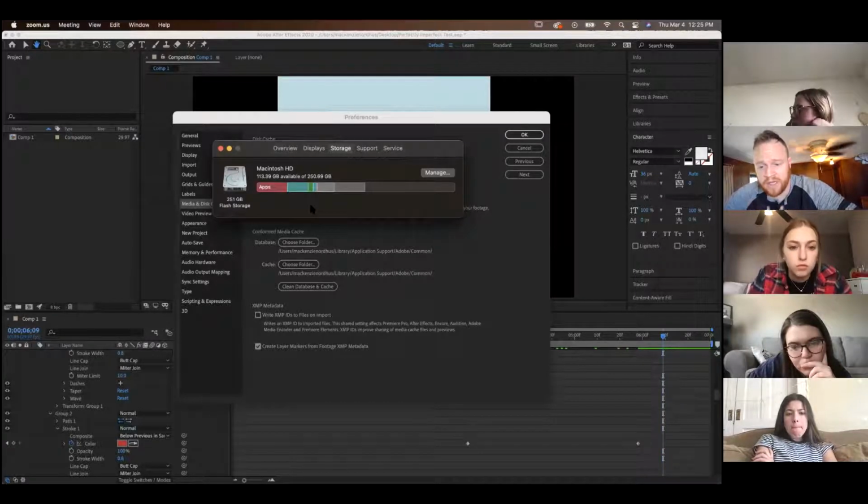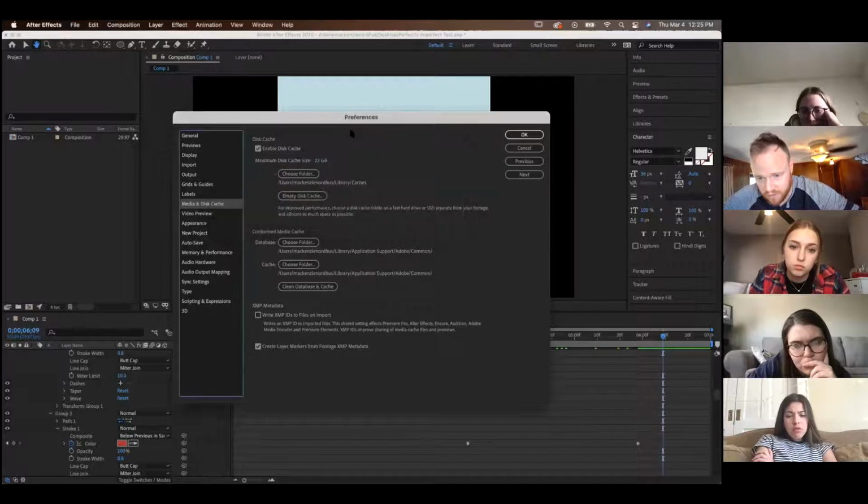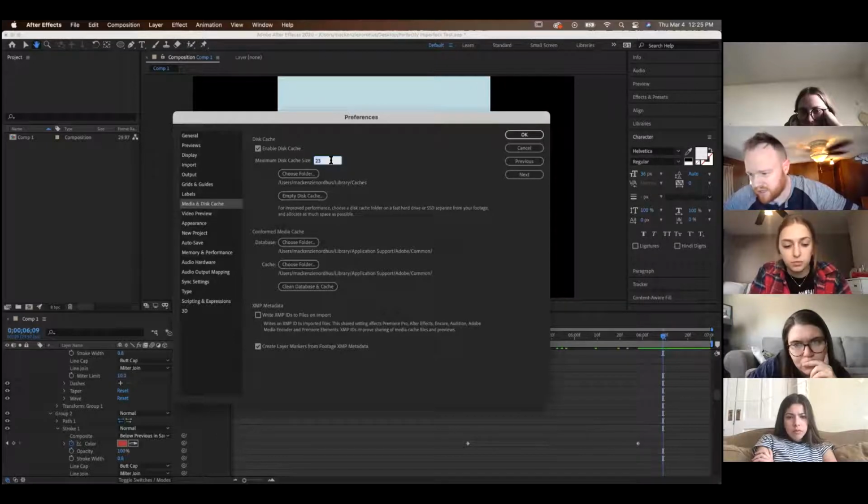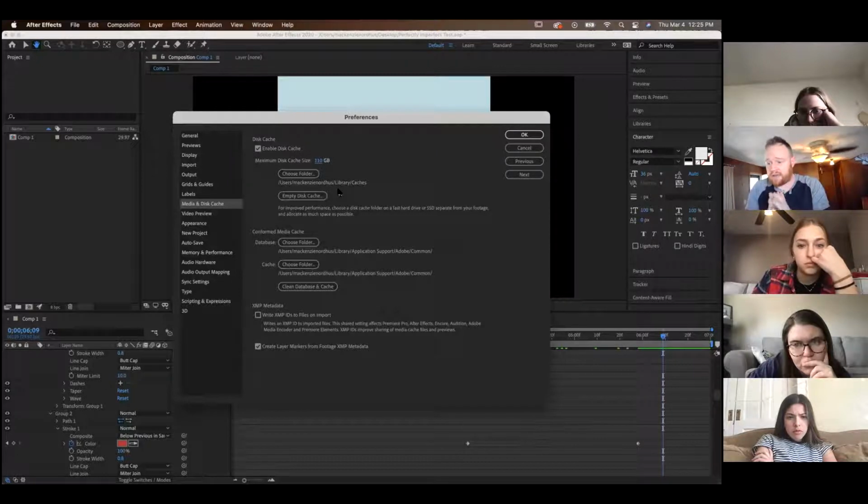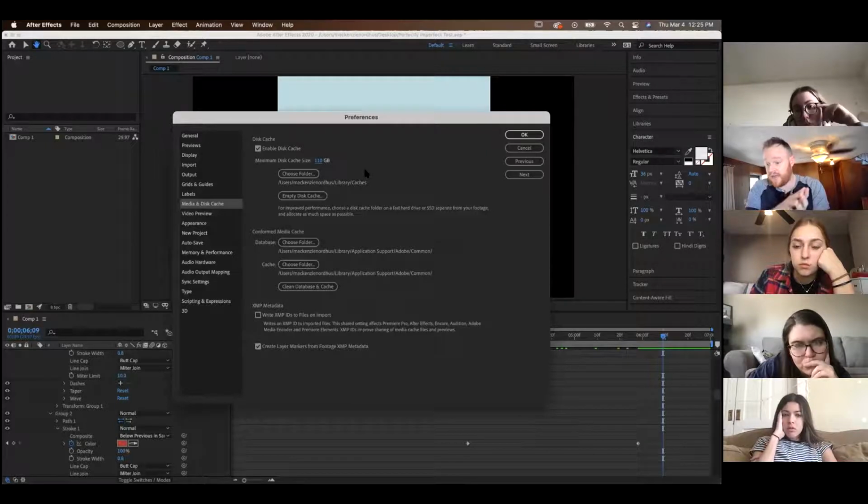Right now you have 113 gigabytes available. So go back to your After Effects window and bump that number up to, what was it, 113? Type in 110 or something like that. Now you're telling After Effects you can build up to 110 gigs of cache.